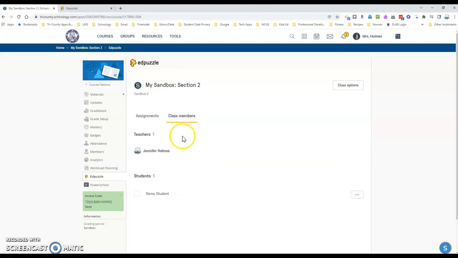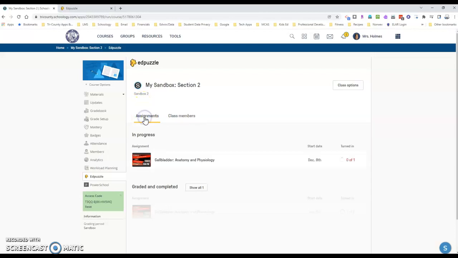You can see the class members. I just have the one demo student because this is not a real course, but if it were, you would have all of your students here. Please note that if you have your sections linked in Schoology, this will not be able to sort by the sections, okay?